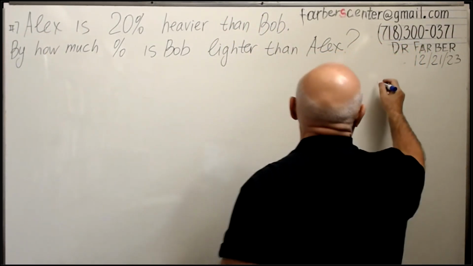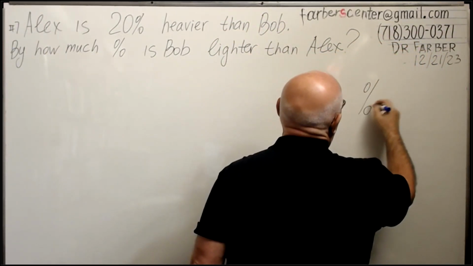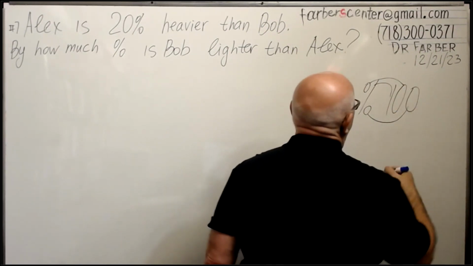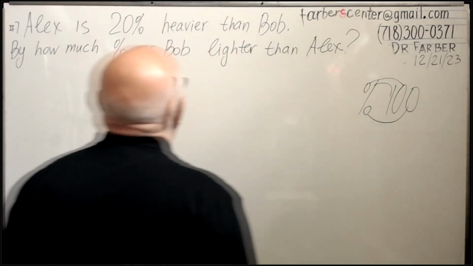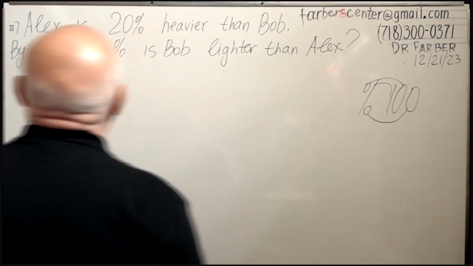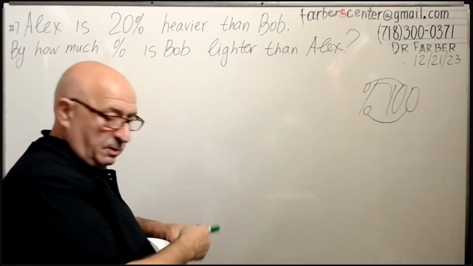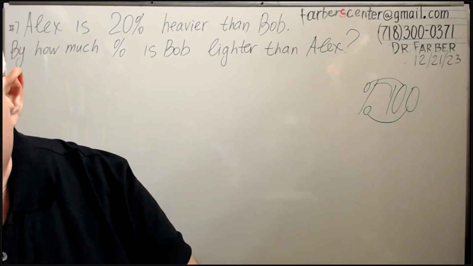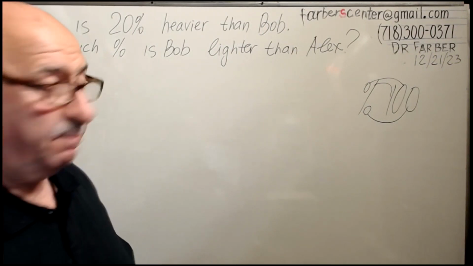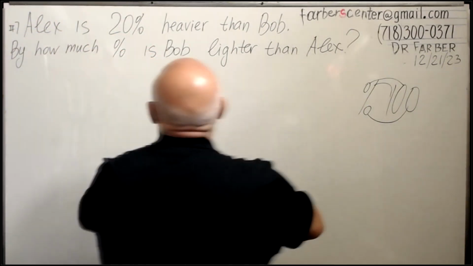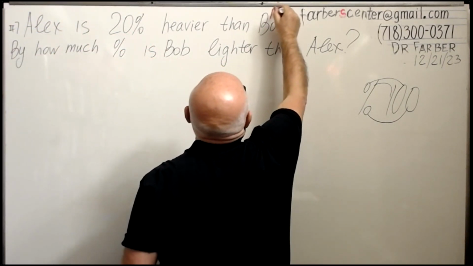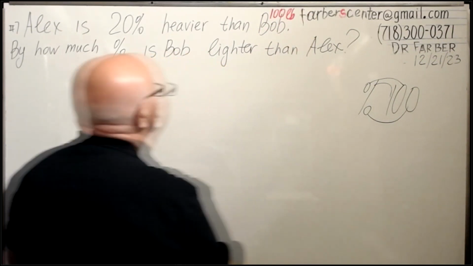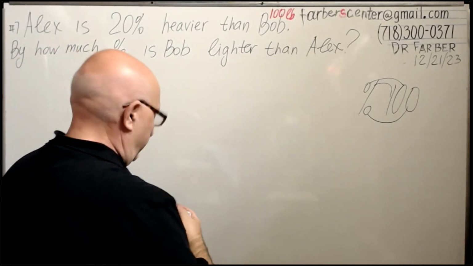If you remember how people invented percent, remember? Percent is actually what is it? This is 1, this is 0, and this is 0. It's 100, right? Percent. So 100 is a convenient number. Since I don't know their weight, I choose a convenient number to operate with. Let's say Bob is 100 pounds, because with percent it doesn't matter what we choose, the result will be the same.